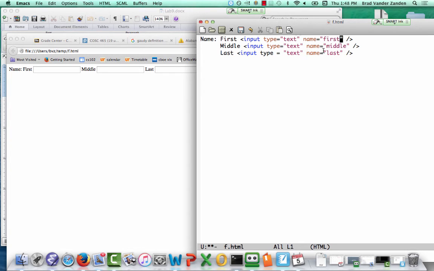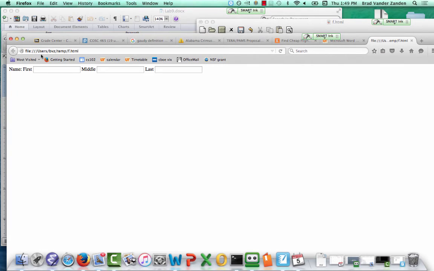So with text elements, with all your form elements, the name attribute specifies the key that will be used with that attribute when it's sent to the server. Now, you may notice a couple things. First of all, it's probably not right to have the same length box for first, middle, and last, right? So you can control the length of them.